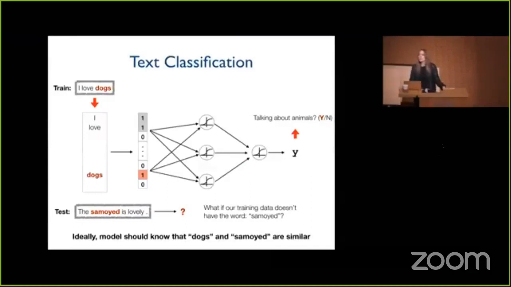Let's say you're training a classifier which tries to predict whether your document talks about dogs or not. So you take a sentence, "I love dogs." It has the word dogs, and if your model has a lot of examples, it would hopefully learn that if the word dogs is there, then the document is about dogs. All good. Now, assuming that during test, you are going to have a sentence which says "The Samoyed is lovely." This is a type of dog, big white dogs. The model has never seen the word Samoyed in its life. It doesn't know that the word Samoyed and dog are related in any way. What is it going to do? It's going to misclassify this example, correct? Because it doesn't have our semantic understanding. Dog and Samoyed are actually similar.